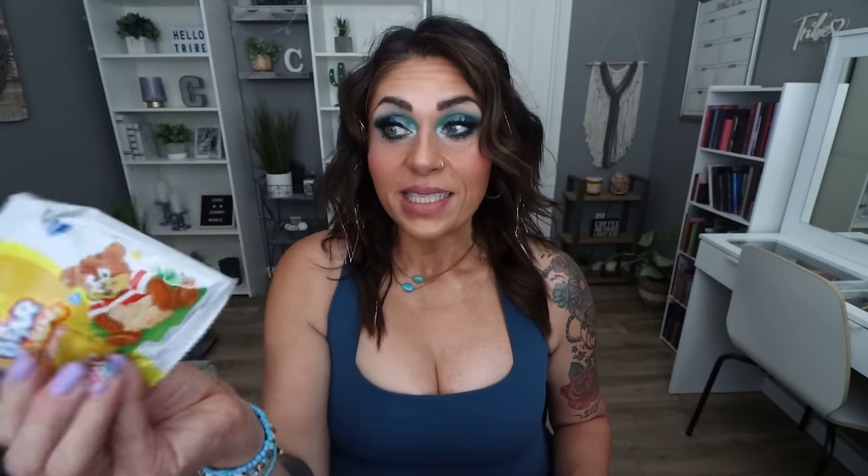I love a good Teddy Graham — these are from the brand Sobisk, and these are the honey bear grams. Each little pouch is 130 calories, and I love that they come individually portioned. You get 10 pouches for $1.25, making them about 10 cents each — great for kids' lunches, a quick snack, or to top protein pudding, yogurt, or ice cream. It says eight grams of whole grains per serving. I tried these already — there's a pack missing. They're not super sweet but have an amazing honey flavor, like they're infused with real honey. Ten out of ten.